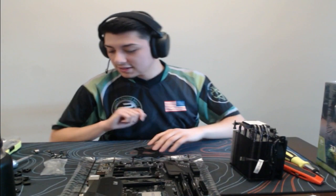Which is better, Ryzen 3 1200 or i3-9100F? That's actually a hard one there. Imagine your name being George, bruh. Highlighted a message. Hi. Yo.